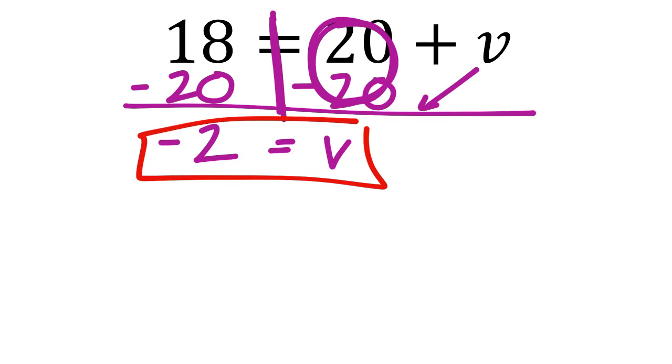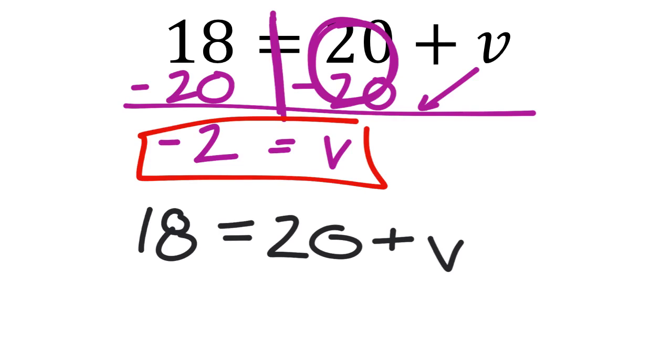But if we can change the odds so that they're in our favor, then we're in much better shape, right? So here's what I would recommend doing: going back to the original equation. 18 equals 20 plus v, right? But now right here we just found a value of v that we think, some of you guys know, but we think right now that it is the solution to this equation. Well, if I wanted to know, I would just go to the v and I would replace it with that -2 that I just found.